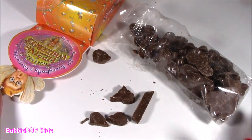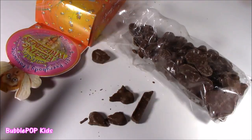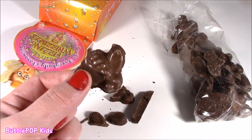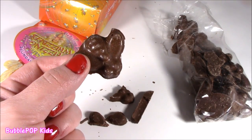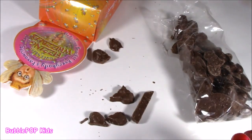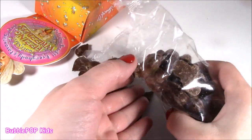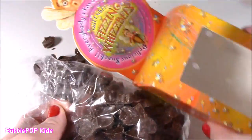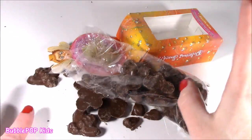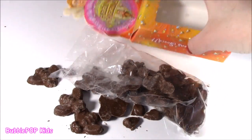I actually should have had them a little bit sooner because they are delish — they're delish in every way. They're cute, they're little bumblebees. The second you bite into them, such a creamy chocolate, and then it pops. These little Pop Rocks popping all over the place. You best be on your way back to Harry Potter World to get more of these. We need more.